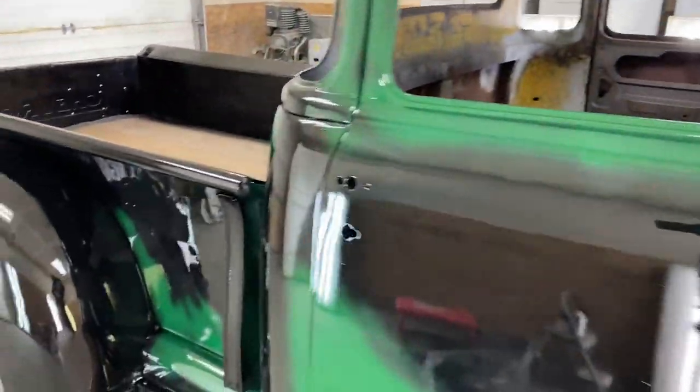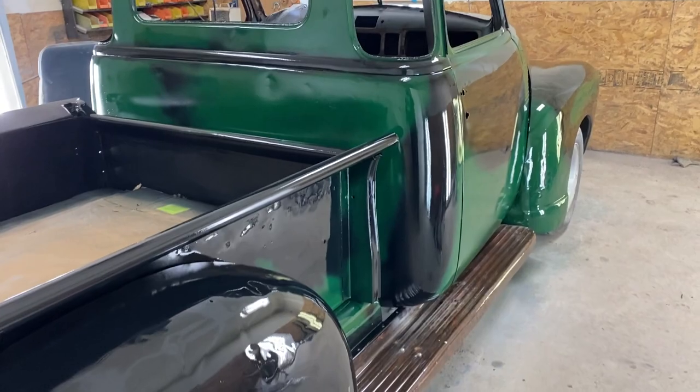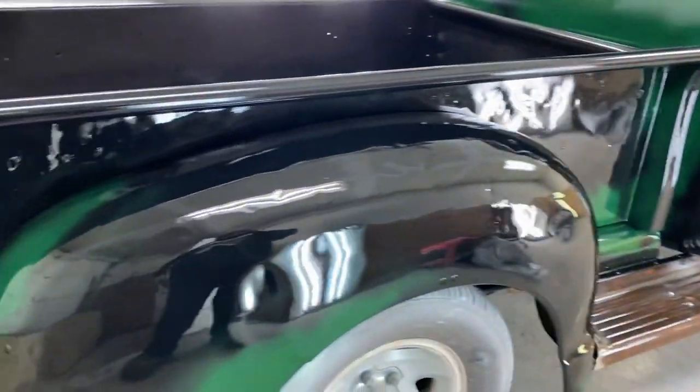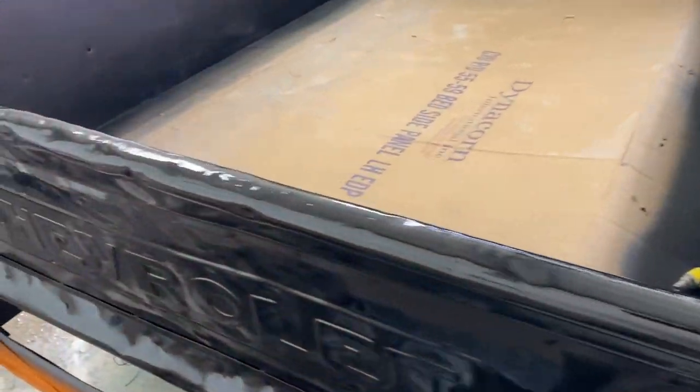She's wavy, but she's nice. Now it puts all the fixings back on, and it'll break everything up. Even that wavy tailgate.